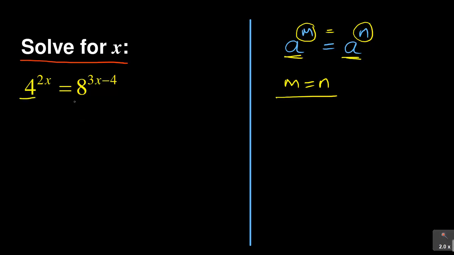So in this case, you have got 4, you have got 8. You cannot say 2x is equal to 3x minus 4. That will be wrong. Why? Because the bases are different. One is 8, one is 4. Meaning we can write these in terms of the same basis. And it's very important for you to understand these numbers like 4 and 8. Now if you check, I can write 8 in terms of 4, but I will introduce another number. 8 is 4 times 2, which is a problem because there is 2 that is being introduced. But I can write both 4 and 8 in terms of 2. Remember 4 is 2 squared.